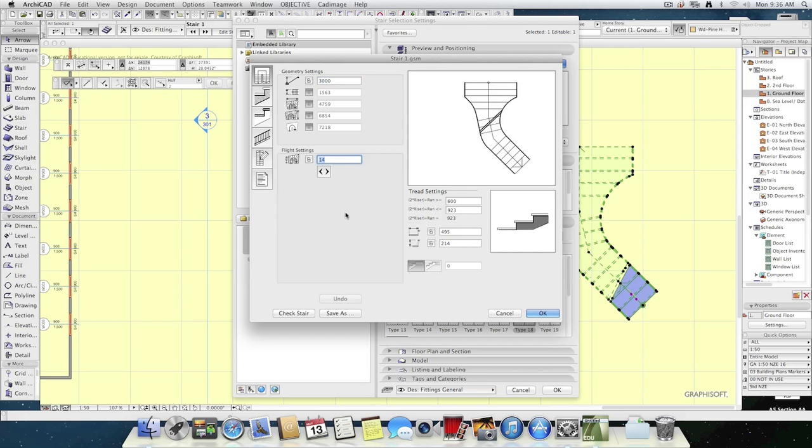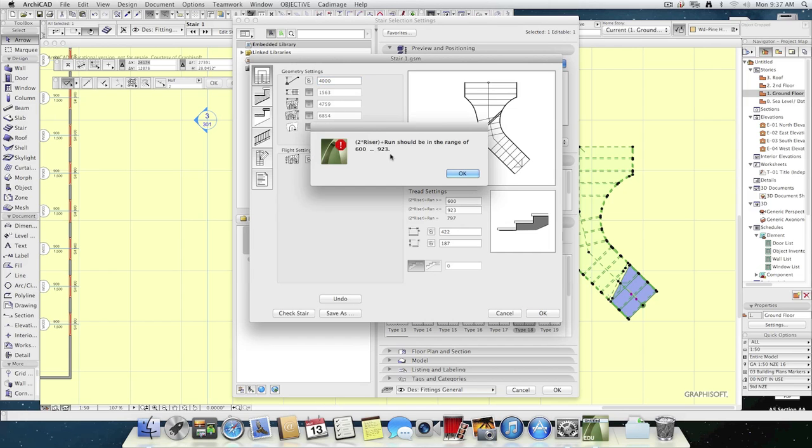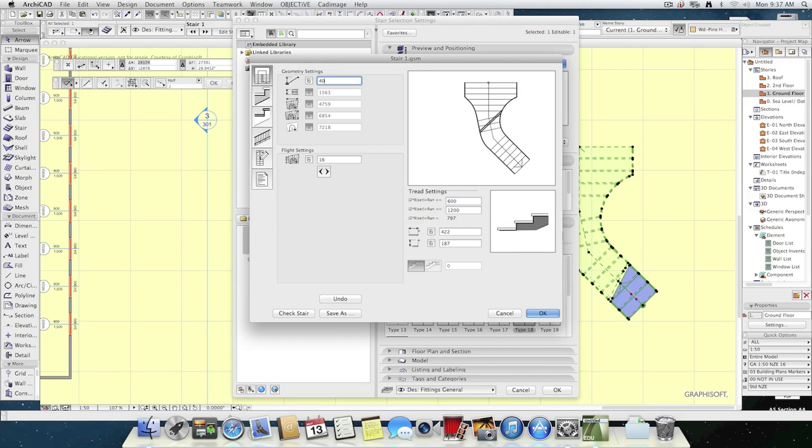I could try and adjust the number of stairs. So let's say if we said 16 stairs, can I get it up to 4 meters now? No, still not working. Because it doesn't matter how many stairs I have, that number's still not going to change, is it? I could try and increase this number. I don't know if it will let me or not. Can I now get that up to 4 meters? Yeah, and now you can see this through here.